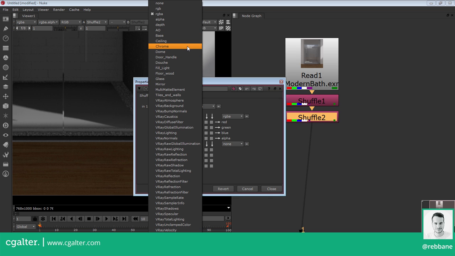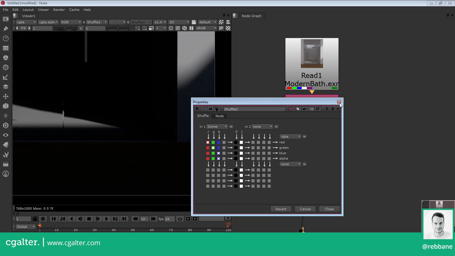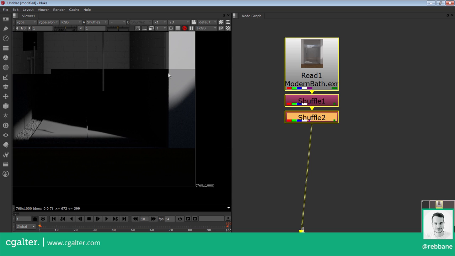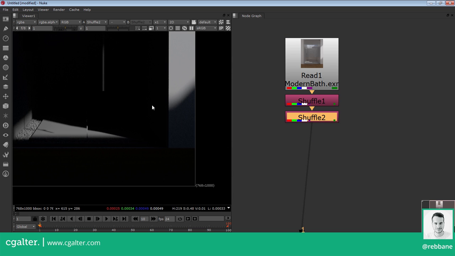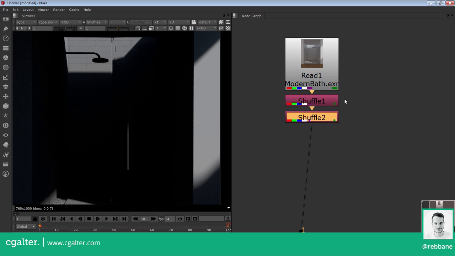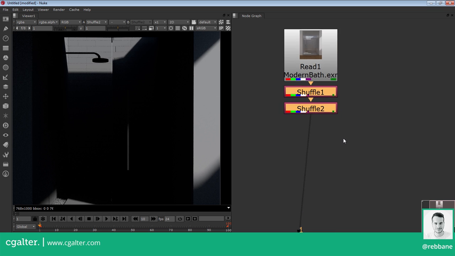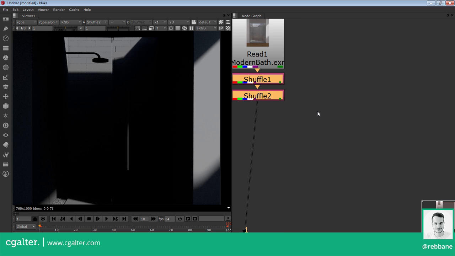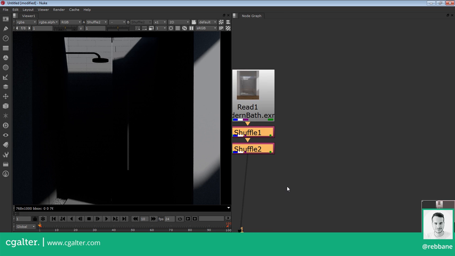I have different kinds of masks as well. I've created different Vray light selections. So this is the Dome light, the HDR light itself. You can work with this all the way to create a multi-pass compositing project or script.